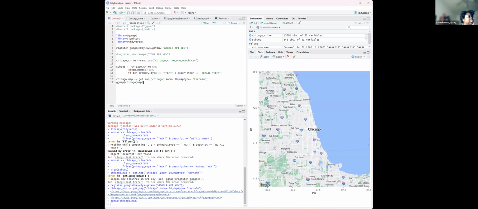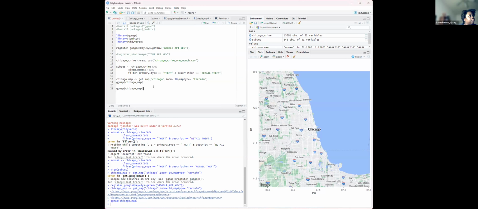So what we have so far, we can add points to our graph, just to map out where the retail thefts are happening.